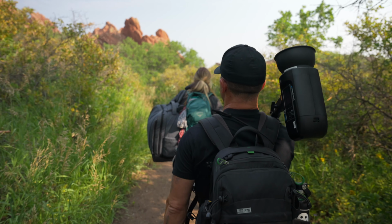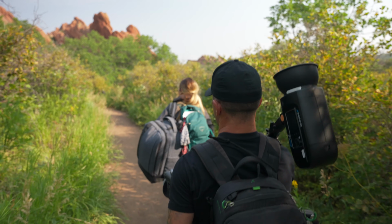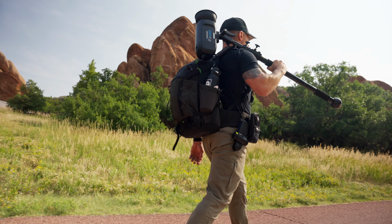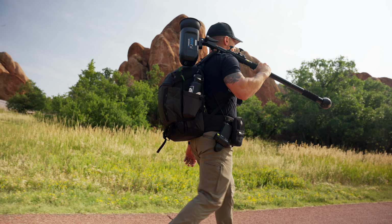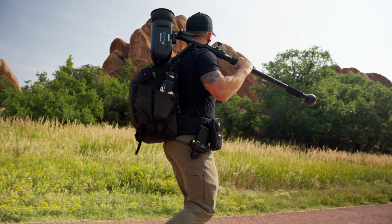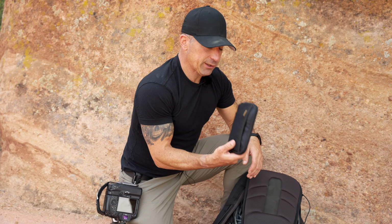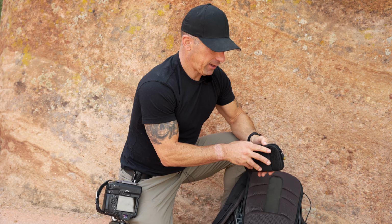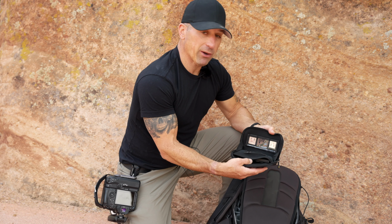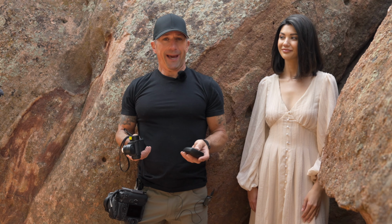Since we're moving around quite a bit, I went with a really small bag. This is my Think Tank Backlight 18L, which is the smallest of their series, which is great for me because it supports a lot of weight. But you don't really feel it when it's on your back. So it might be heavy when you pick it up with your hand, but once it's on your back, it feels great. The spider holster, battery, and extra memory card case is what I keep on the outside, along with my water bottle, and I'm good to go.